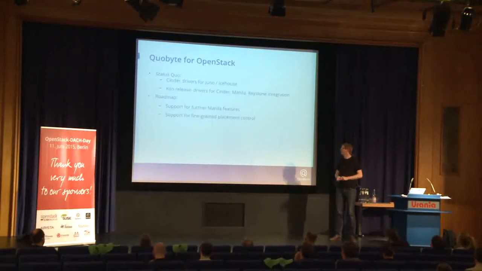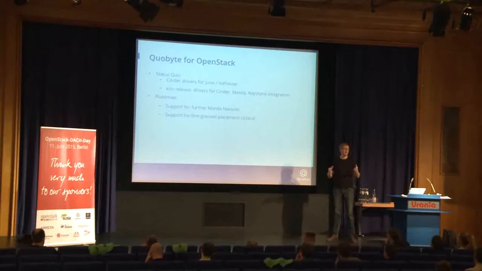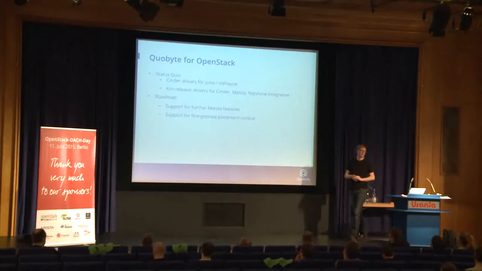On the roadmap, we're looking into supporting more Manila features. You can do stuff like placement there or export existing file system volumes. That's currently not supported, but not a big deal. And then we're also looking into supporting our fine-grained placement control better, that you can really, for example, co-schedule a virtual machine to a compute host where it already has a local replica, things like that, right? Also controlling, okay, these virtual machines should run on flash and these should run on hard drives, things like that.